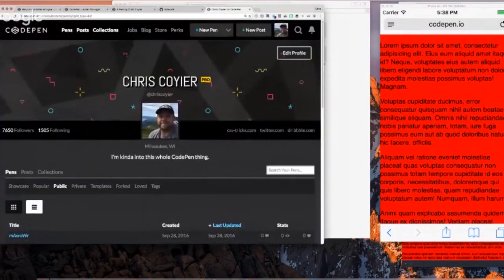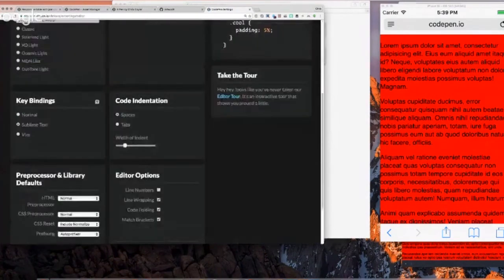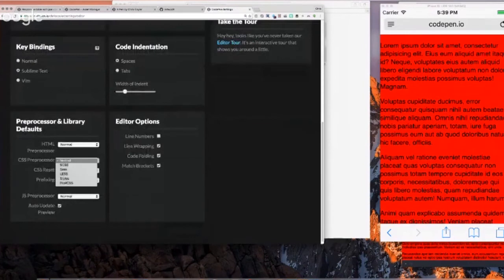Look at my pretty profile. Isn't that cool? You can customize your profile. I can just go into my settings. And remember some other things: I really like SCSS. So you know what? I'm just going to make that my default, so every time I make a new pen, that's the default. I really like Autoprefixer, so I'm going to put that there. I don't really care about line numbers, so I have that off. I really like spaces with 2-space tabs, but I know a lot of people like 4-space tabs. So I can change all those settings.